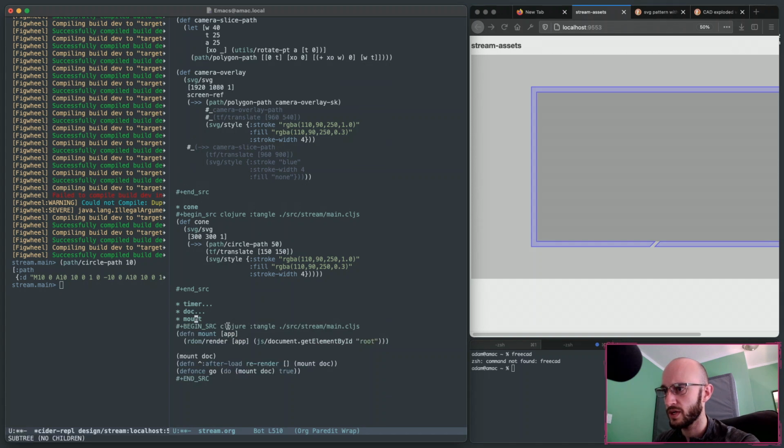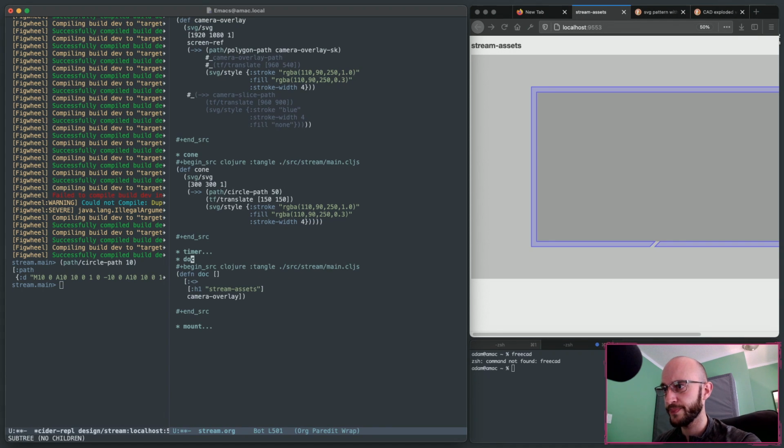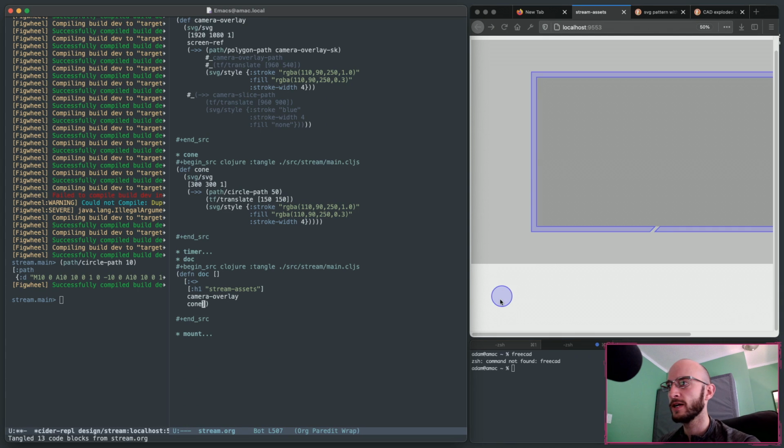And cone I want to add into the dock here. Leave camera overlay, we'll do cone. I think, whoa, okay, that worked. We'll leave that there for now. Now, the moment of truth, as it were.